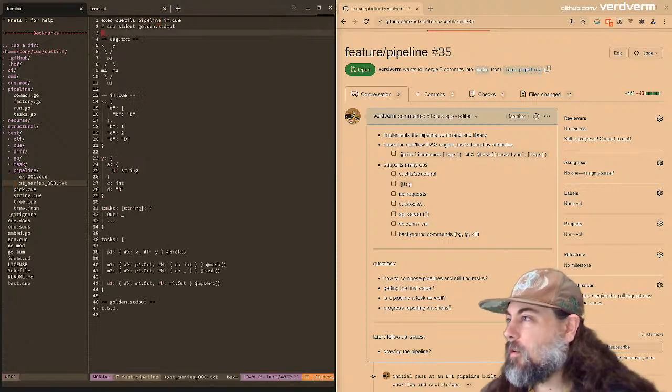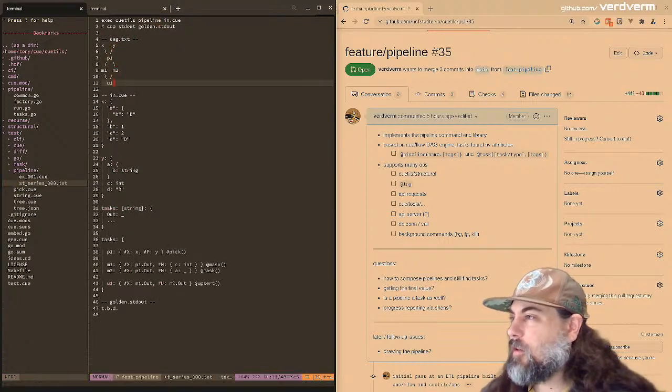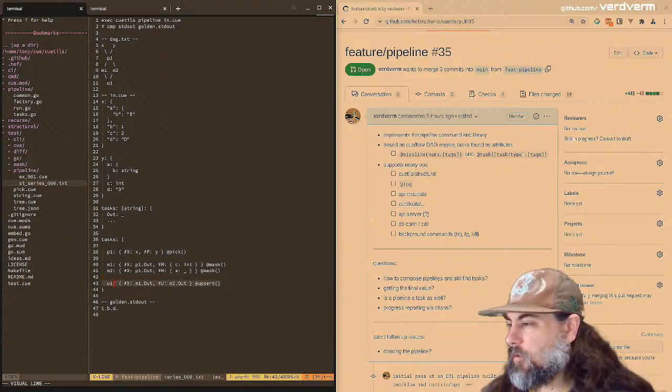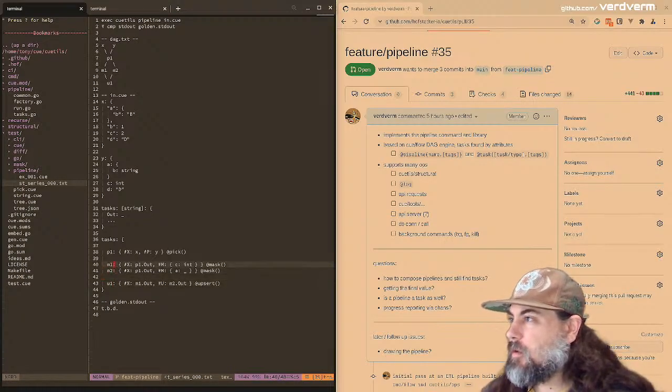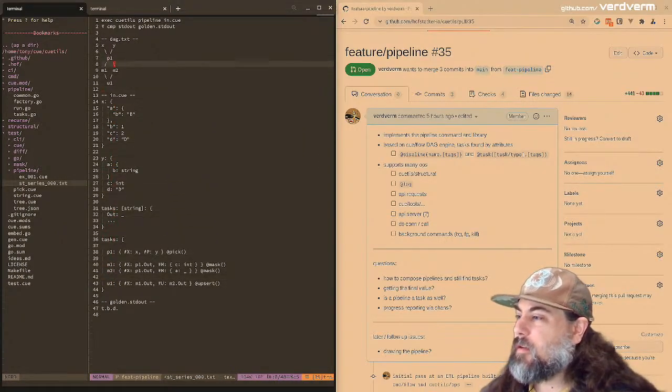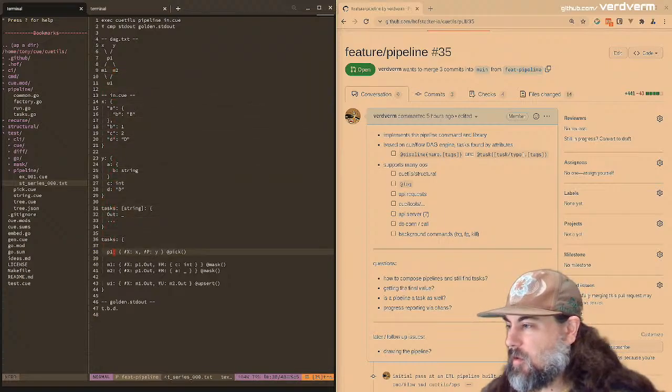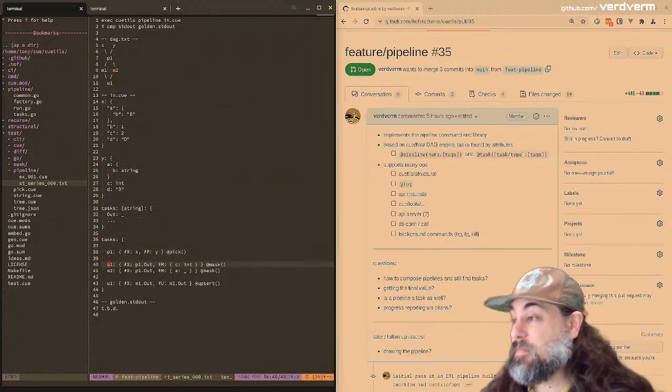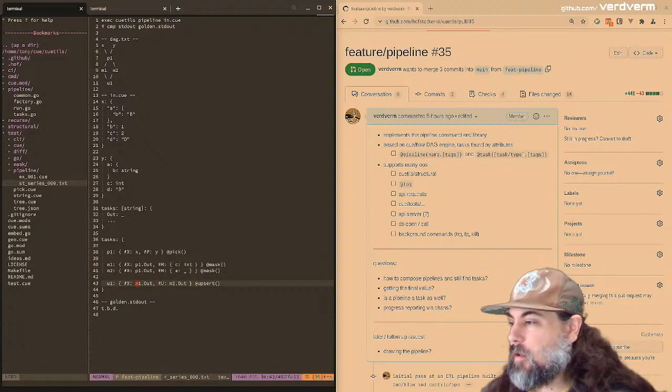You can see this is what the DAG actually looks like. Then we end up with a final task, and our system calculates dependencies automatically by being able to reference P1 to something like this. And so we don't have to tell it how to do it. It just does it.